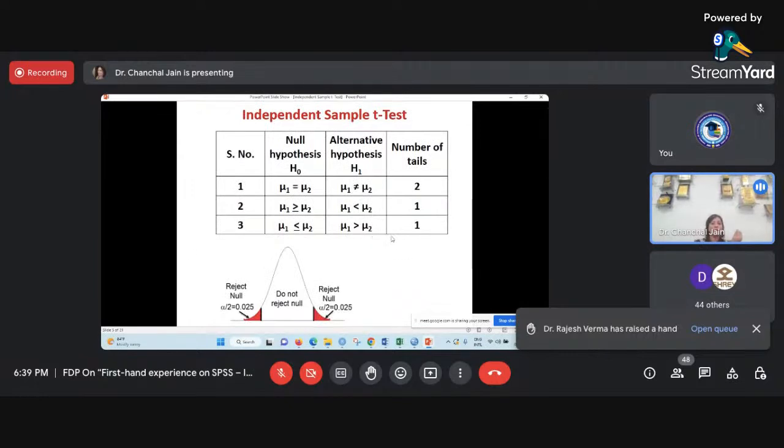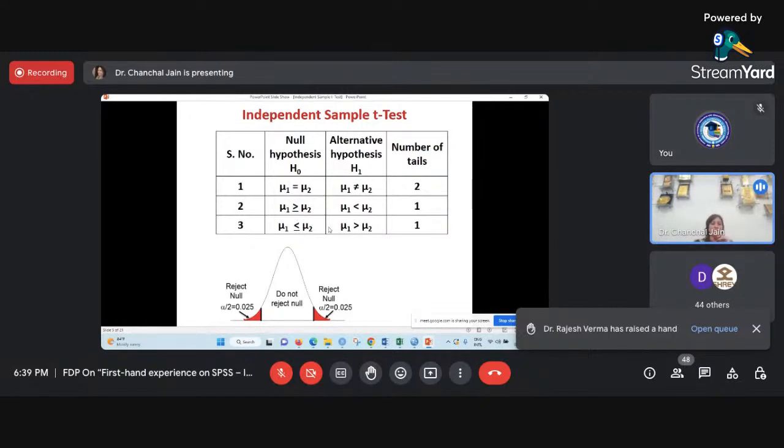Now, talking about the hypothesis. In case of independent sample t-test, as we are comparing two groups, male group or female group, business class people or service class people, anything, we can write here that the population mean for the male and the population mean for the female are similar, or it is not similar. So that way it is a two-tailed test. If it is greater than or equal to and less than, it is one-tailed. Less than or equal to and greater than, it is again one-tailed.